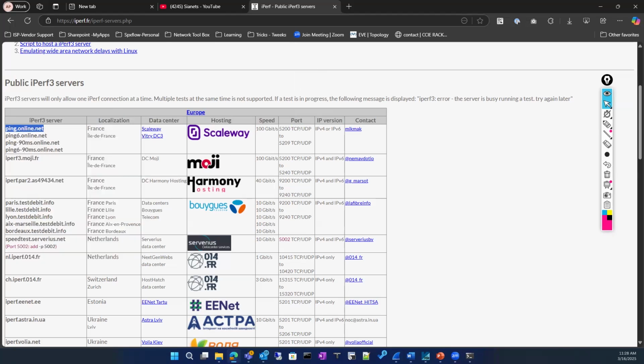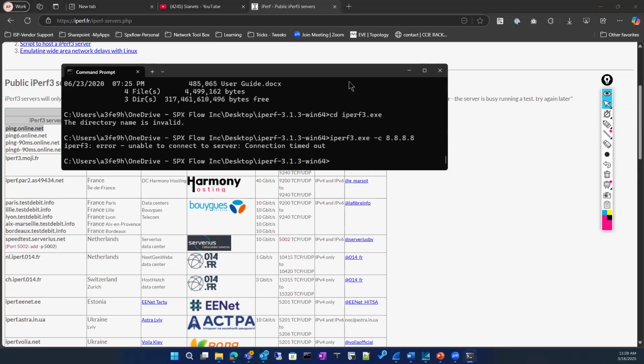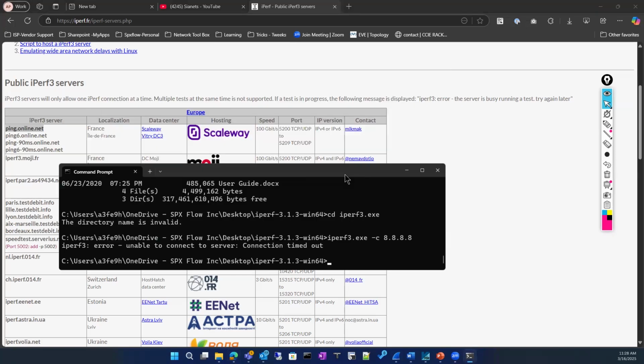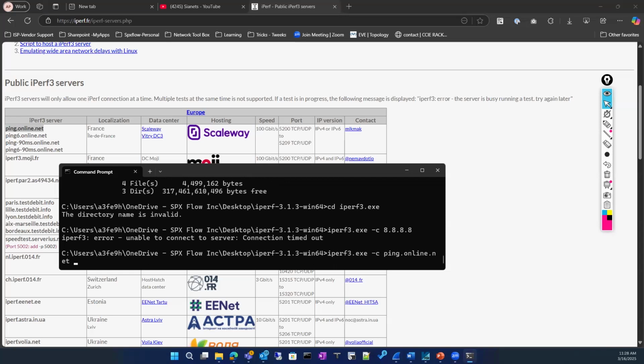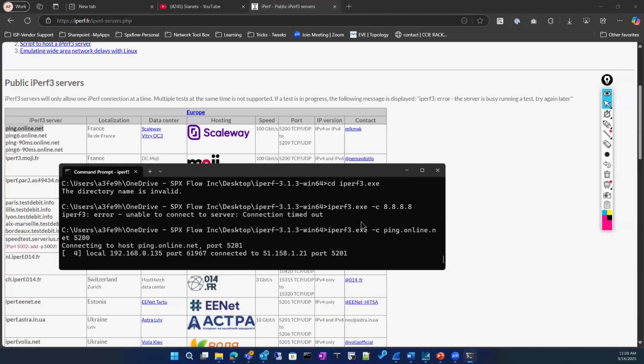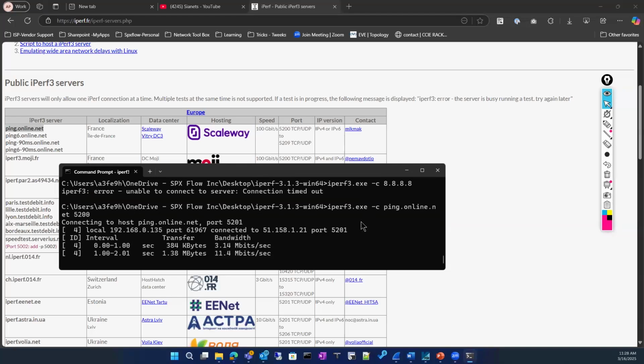So now let's quickly do it. How to do this with iPerf for port 5200. So it connects.